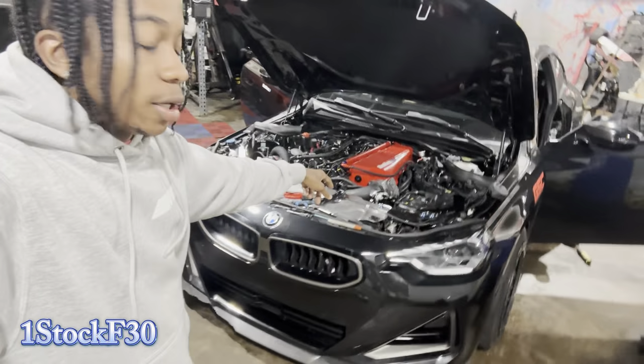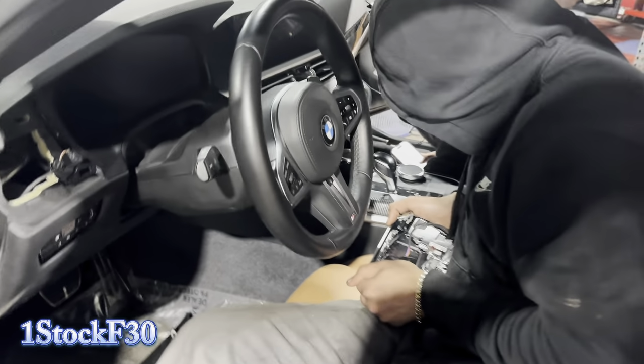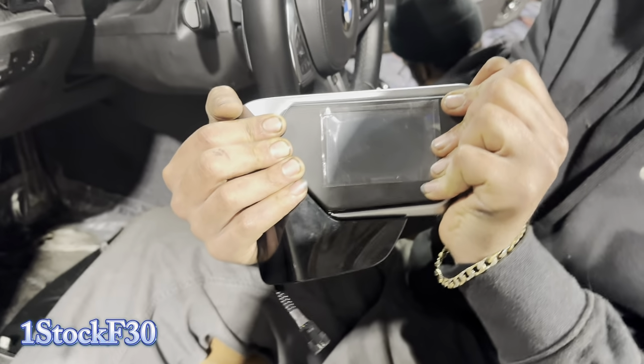All right, manifold is on. We're currently doing the rear wheel drive controller from Ukraine. So at least we're getting a couple of things done today. The drag shocks will be installed at a later date. But yeah, we did the manifold and we're doing the rear wheel drive controller as we speak. See what you got going right there? That's the rear wheel drive controller.